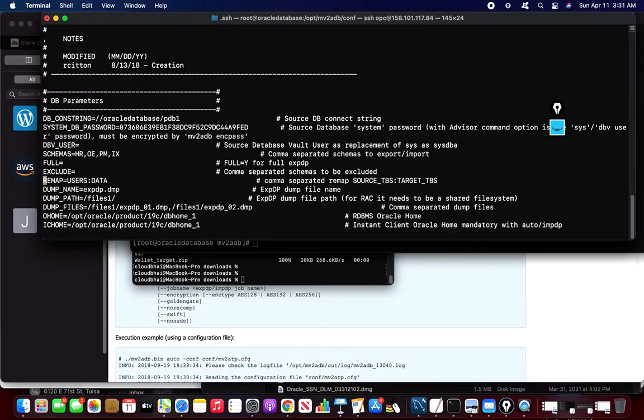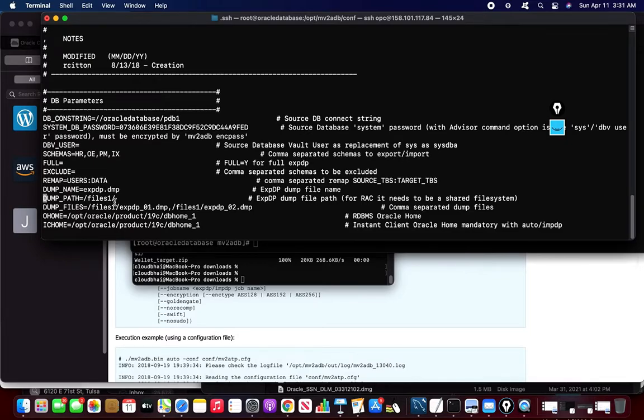The dump name is the initial dump name. Since I have given expdp.tmp, my actual dump files created are expdp_01.tmp, 02.tmp. The dump path is where the dump will be created at your source database server level.